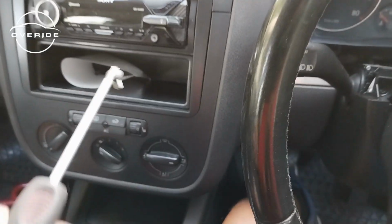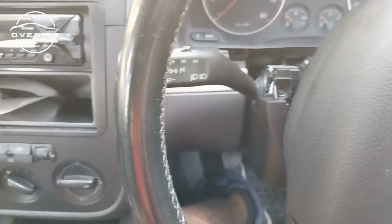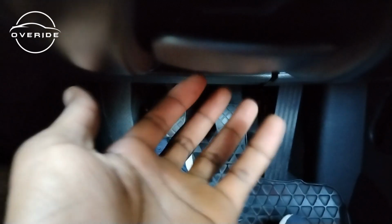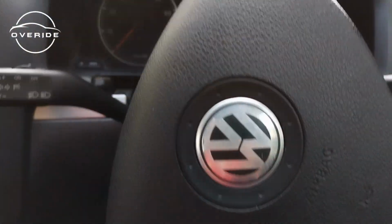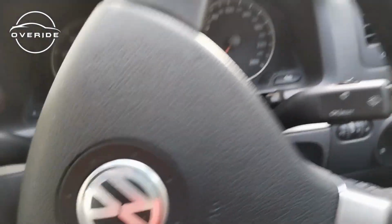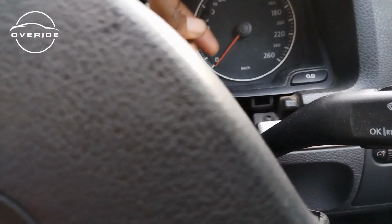Okay, so luckily this screwdriver is magnetic. There's another torque screw right underneath here holding this cover in place, so I'm also going to remove that torque screw. Now that those screws are out, I think we have a little bit of space to insert the screwdriver and poke out the airbag. I think with one hand it's going to be difficult.